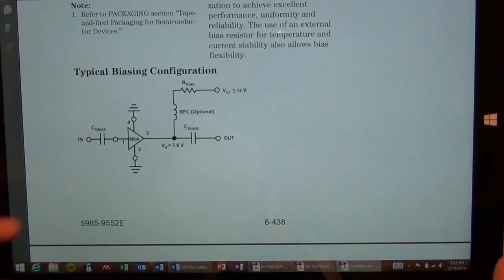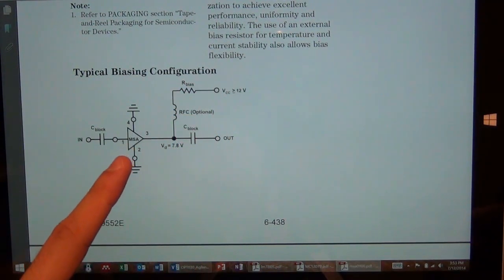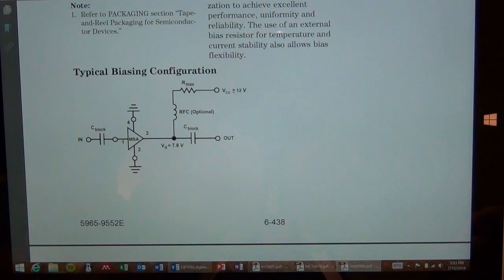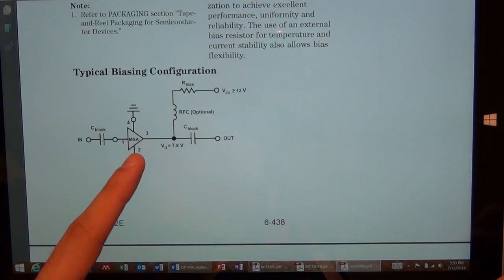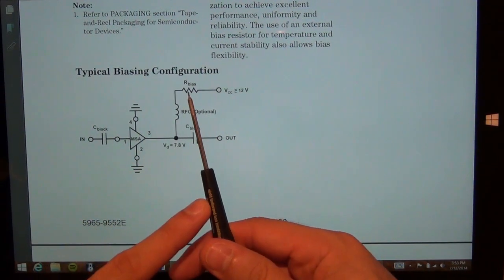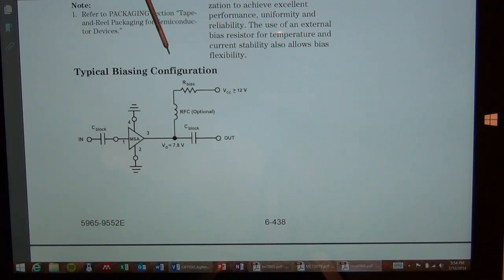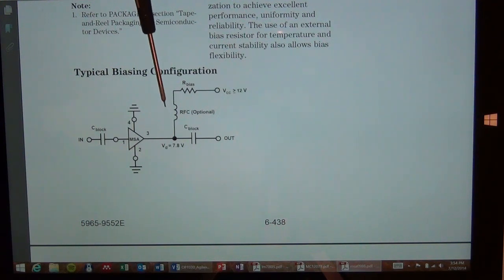So the purpose of our bias is to control how much DC current will flow into the amplifier itself. Now this is an HPT amplifier. They don't tell you the circuit inside it, but I suspect it's something perhaps like a common emitter, common collector configuration and so on. But either way, whatever it is, they have taken care of the input and output matching to be 50 ohms. This R bias is not supposed to contribute to the output impedance. This is important to realize, meaning that the only thing this R bias is supposed to do is to make sure that the amount of current flowing to the amplifier is whatever you want it to be. After that, this inductor will choke the output and it will be an open circuit for all the frequencies of interest that this amplifier is supposed to operate in.